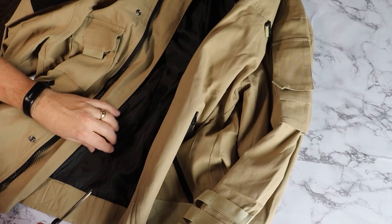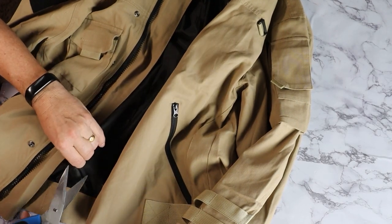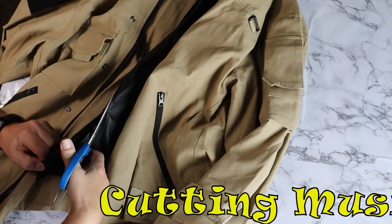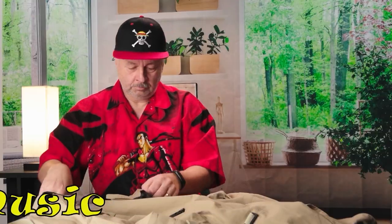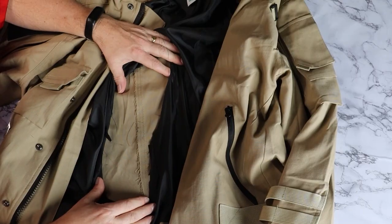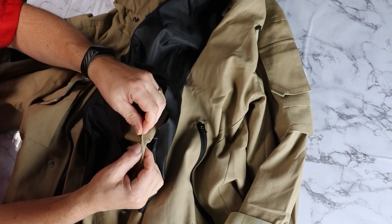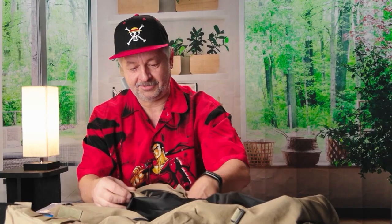It doesn't really seem like a winter coat. Let's find out for sure. Wouldn't be the rubbish review without a pair of scissors. So I'm going to cut the liner and have a look at what's inside. What have we got in here? Nothing. Just a single layer. It's already kind of ratty, coming apart in there — I could pull out all kinds of threads. And then this internal layer of rayon. So this isn't going to keep you very warm in the winter time. There's nothing here.